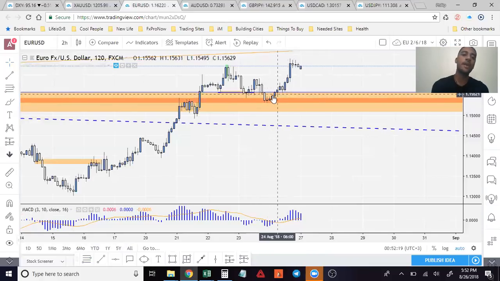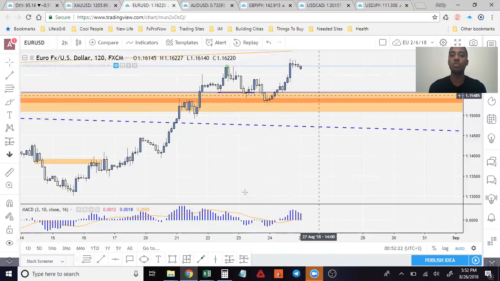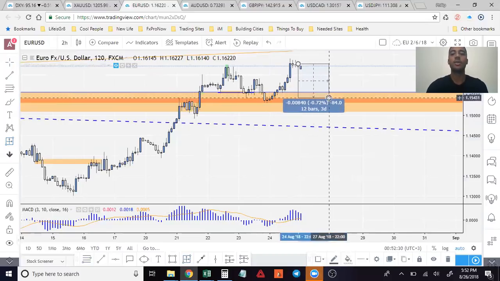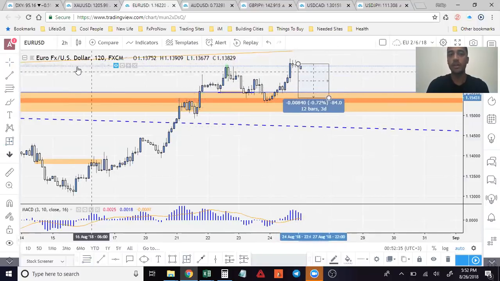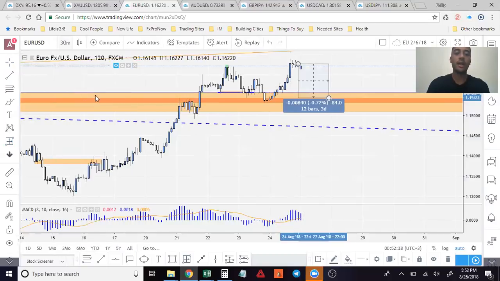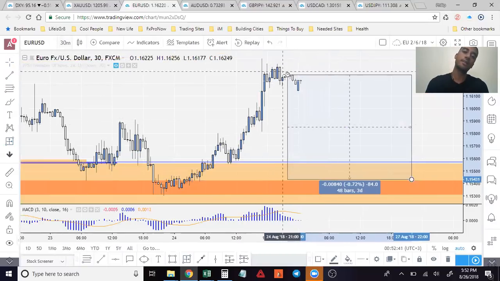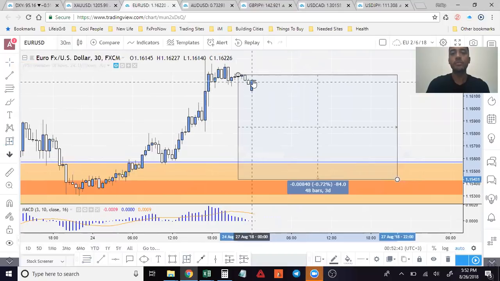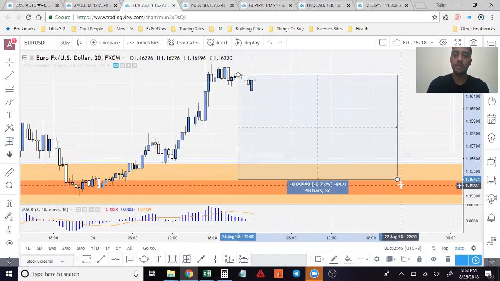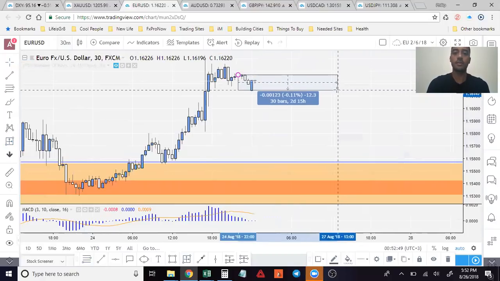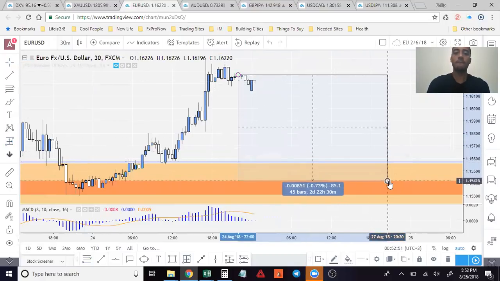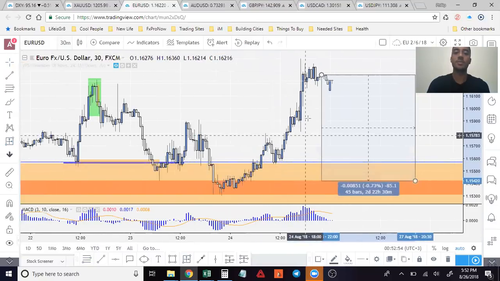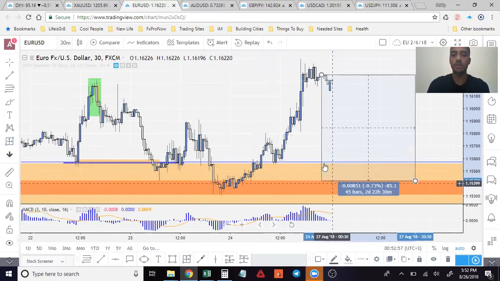But I may do some small trade in between, if it allows me to, if I see price breaking structure on the lower time frame. There are 84 pips that can be collected over here, from this point to this point. There is still that amount of pips. Let me go to the M30, and the market just opened. It filled this small area right here, which is, let's see, 12 pips, right? So there is some space that tells me, okay, price can probably push down to this area.